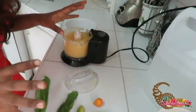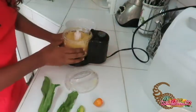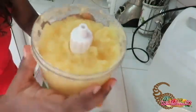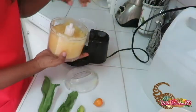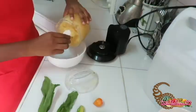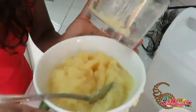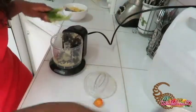It's mush, my squishy bush. Shouldn't you take it out? And you see the mushy pineapple? Take it and put it into a bowl. It smells so yummy.